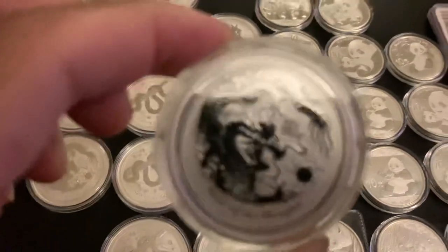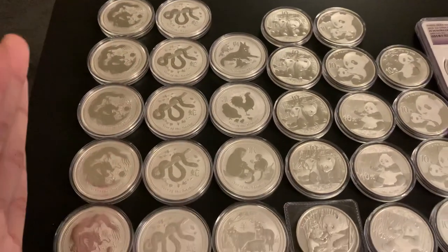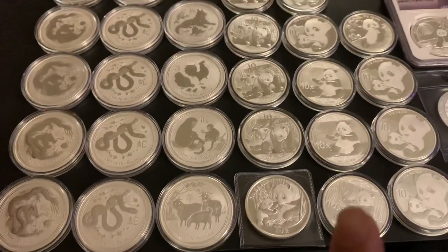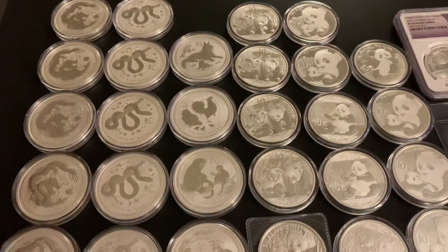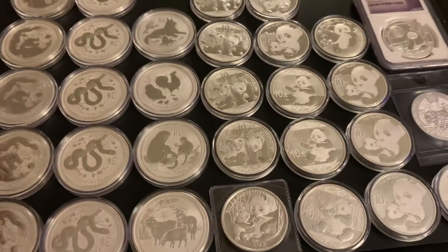So I was willing to jump the gun and do that. I have five 2012 dragons. I have five 2013 Year of the Snakes. I have a 2015 ox, a 2016 monkey, a 2017 rooster, and the 2018 dog. So that is my Lunar Series 2 collection so far.